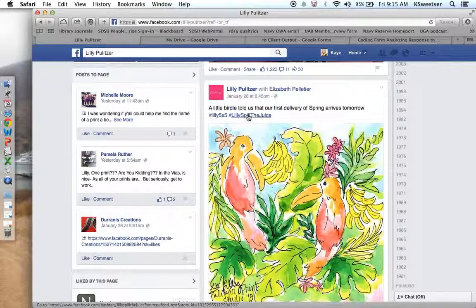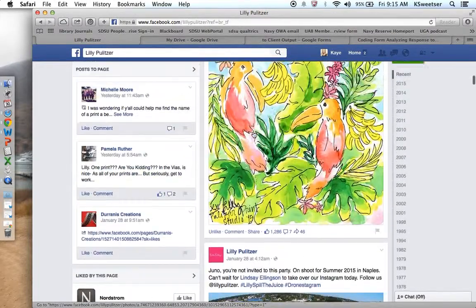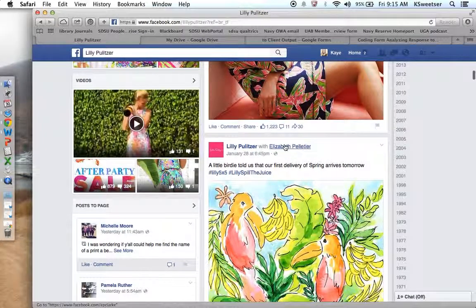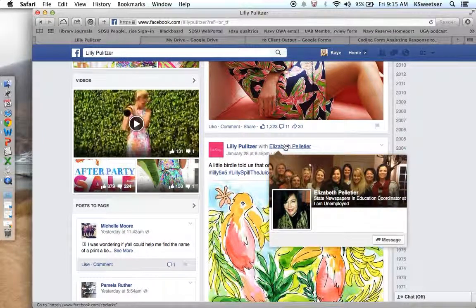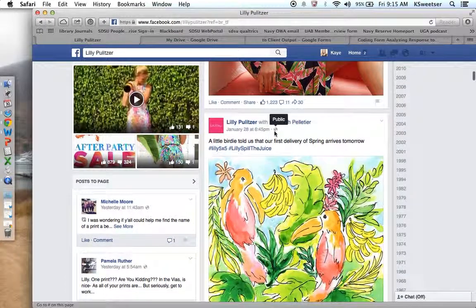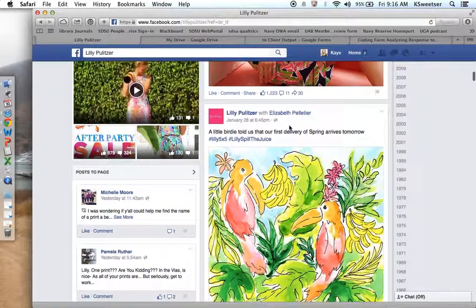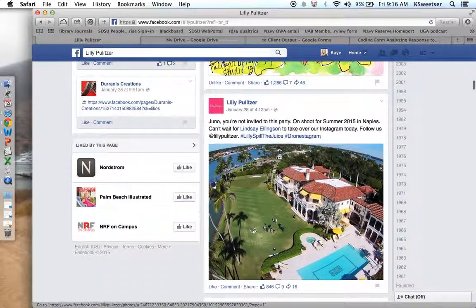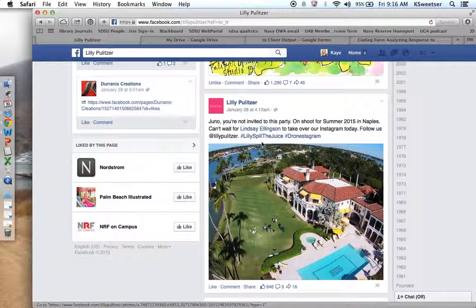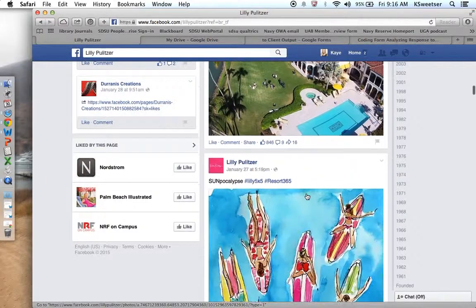We have more of the hashtags, and it looks like they have posted this with one person. So this is something to keep in mind, that the organization has tagged themselves with someone else in there. This is a photo. They've again tagged another person in this particular item, and they have their regular hashtags.